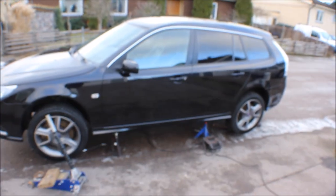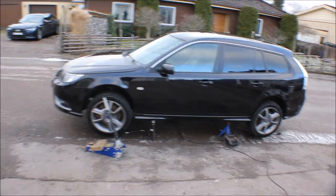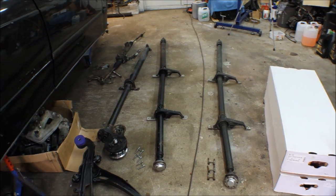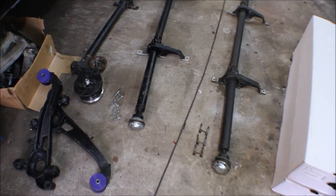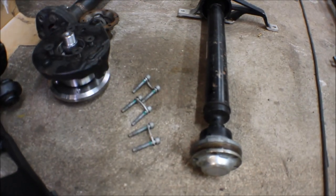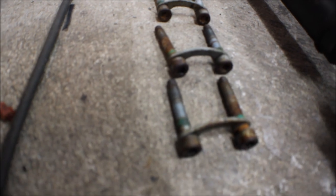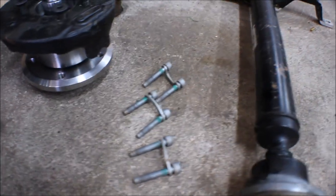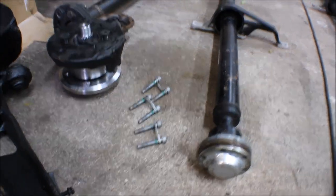Once it let go of that rear differential, it was just a walk in the park to get it out. So now I will reinstall the new one, and let's hope for no more vibrations. And I forgot to mention that they highly recommend that you replace these stretch bolts. You can see that the old ones are rusty, and the new ones look pretty new to me. Of course they could have been a little bit stretched, but for now I will just reinstall them.